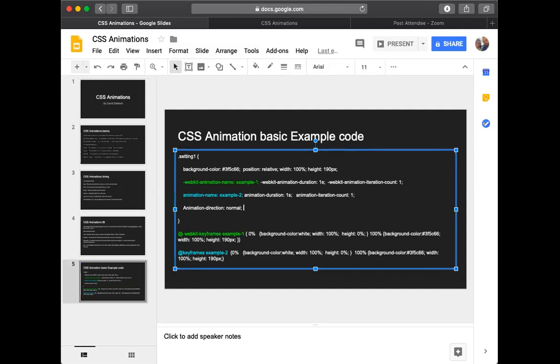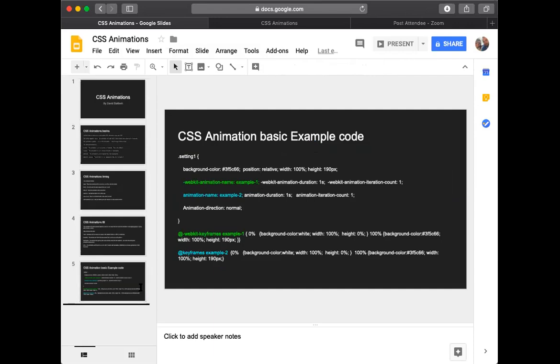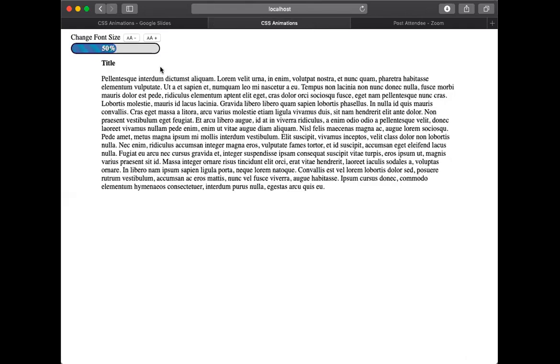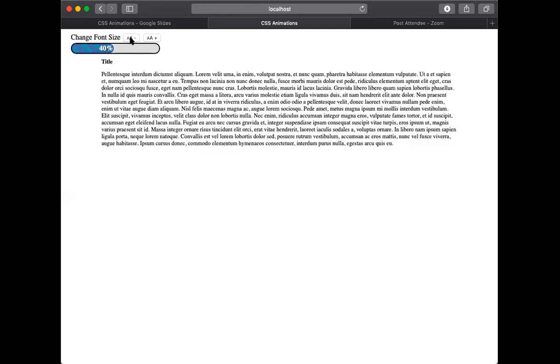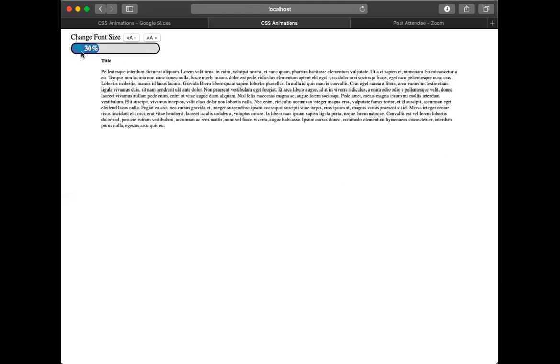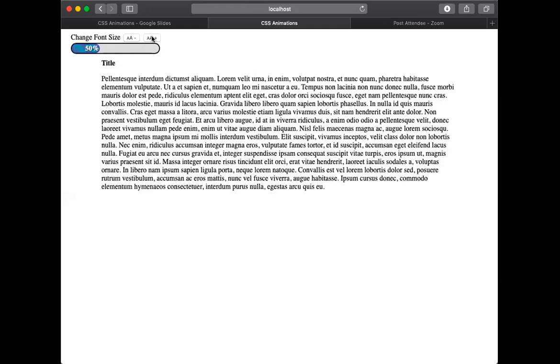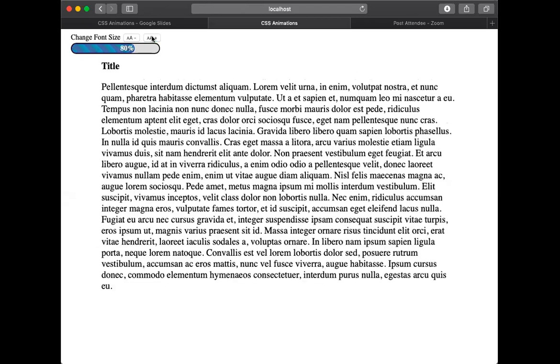I can go on to show, actually it's on the same thing here. So here's what I have just for presentation. I just have it where I kind of use, what do you call, like a progress bar. I can change the size of the font and it adjusts down, but it has the animations of the bar running across. That's cool. I like that. So something I thought would be kind of useful. And that's pretty simple, straightforward.